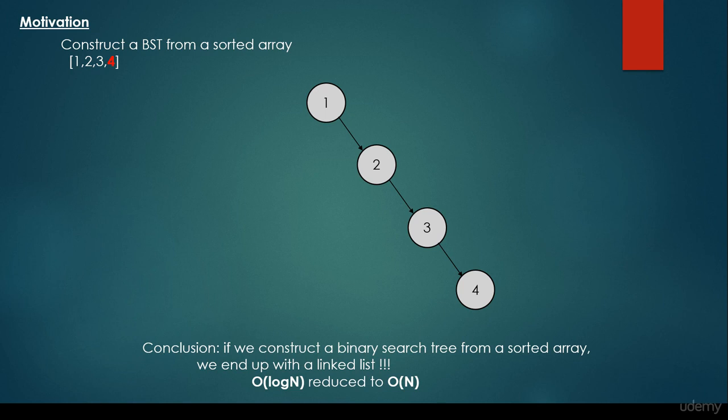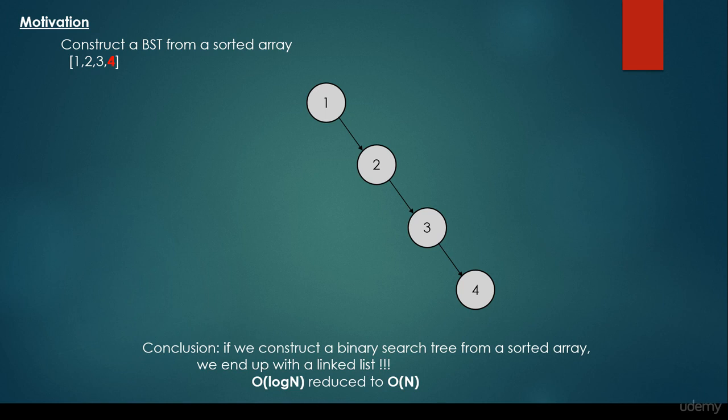And what's the problem with the linked list? Then the operation is going to have O(n), so linear time complexity, instead of the logarithmic time complexity. And this is the main disadvantage as far as binary search trees are concerned, that we could reduce the logarithmic running time to linear running time, and it's not going to be okay.